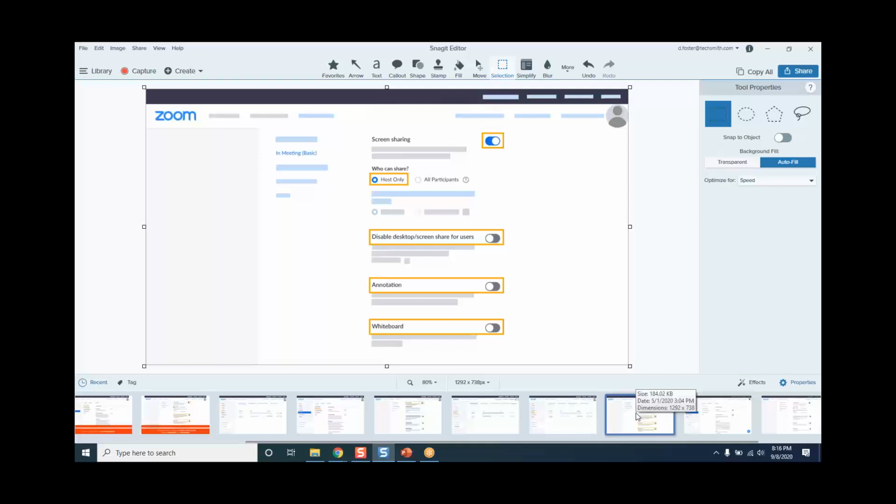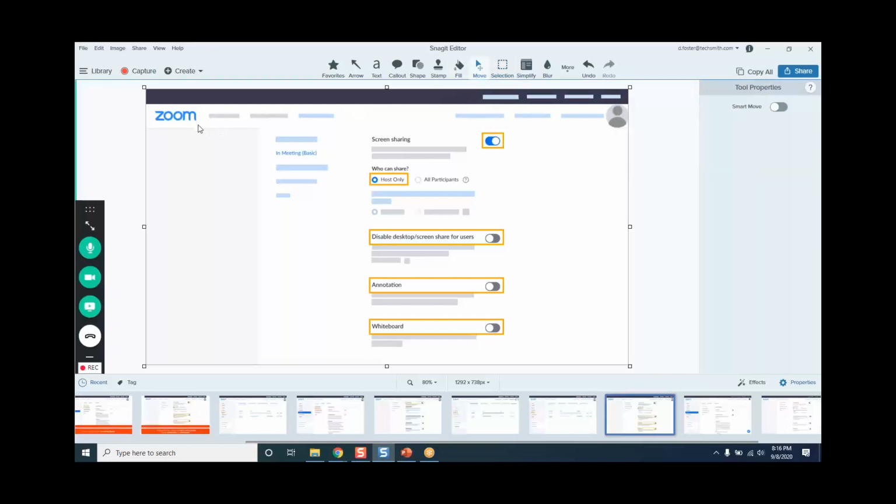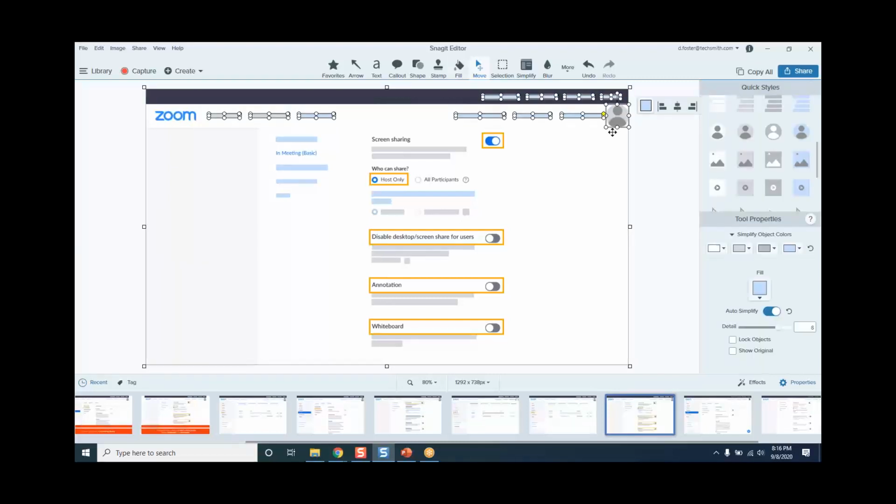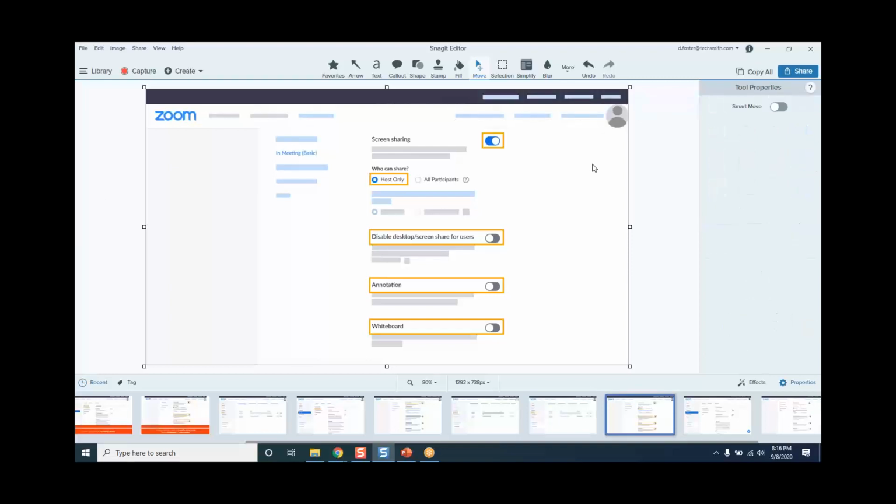Anyway, that's kind of just to give you an idea of how you can go through and do a similar treatment for each of the screens. And there are some things like if this whole section up here is exactly the same, I can apply the auto simplify, but I could also use the move tool again to grab all of these elements, multi-select all of those, and then I could copy and paste them onto another image too. So if there's something that's absolutely the same across, if you get it right in one, you can just kind of borrow that and use it for the others.